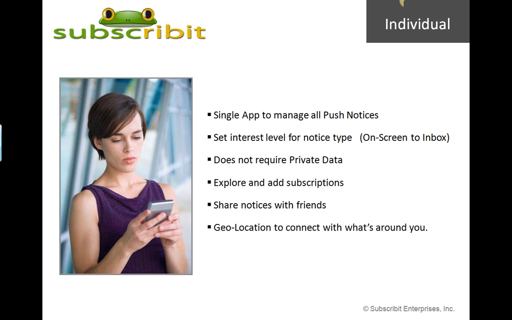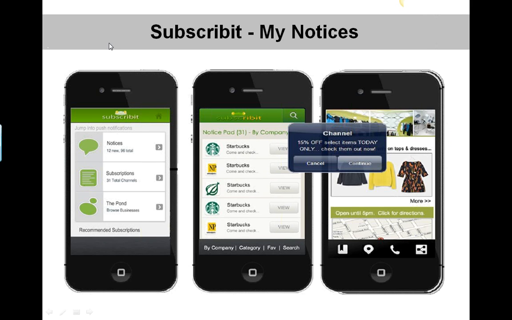The great thing about Subscribit is that it achieves a lot of what text marketing does without being invasive to consumers. It doesn't require any private data. The consumer simply downloads an app, and they can pick and choose which businesses they want to receive communication from without providing an email address or a cell phone number. So the point of Subscribit is to create a better and more private user experience. They're able to browse through and connect with their current interests through the app, and I'll walk you through some of the screenshots as well. Frankie's controlling things, so I'll go on to the next point.